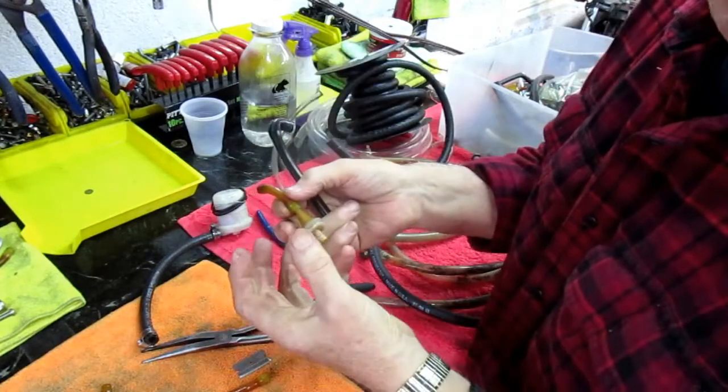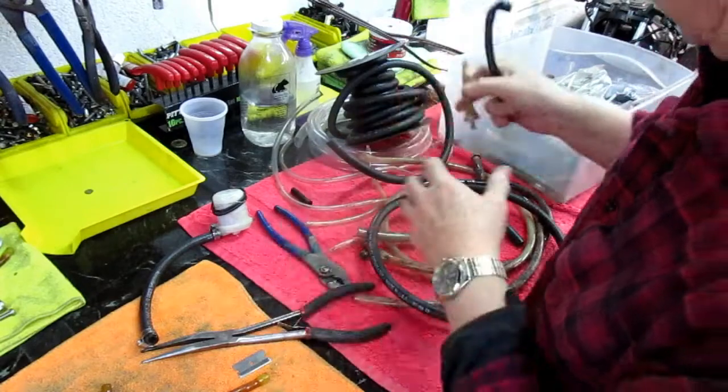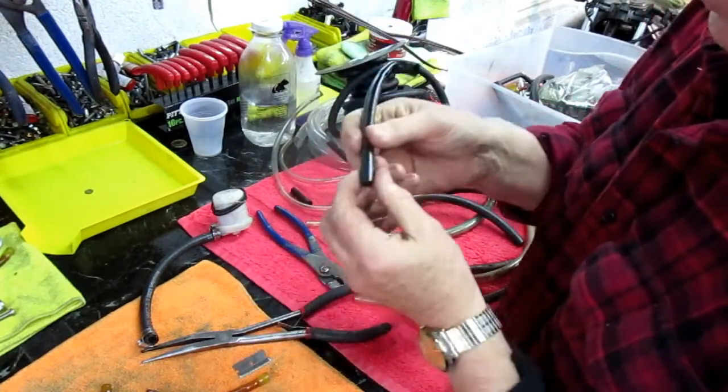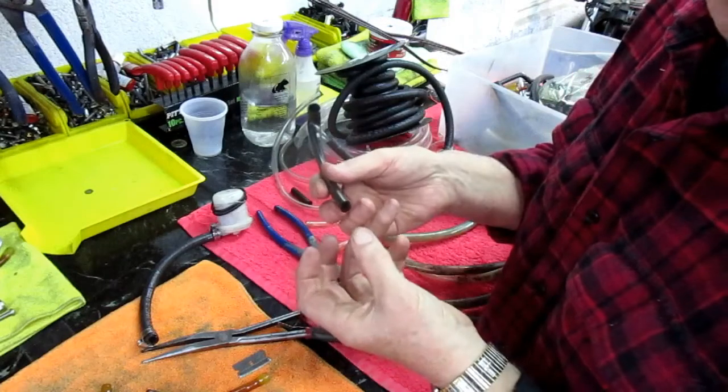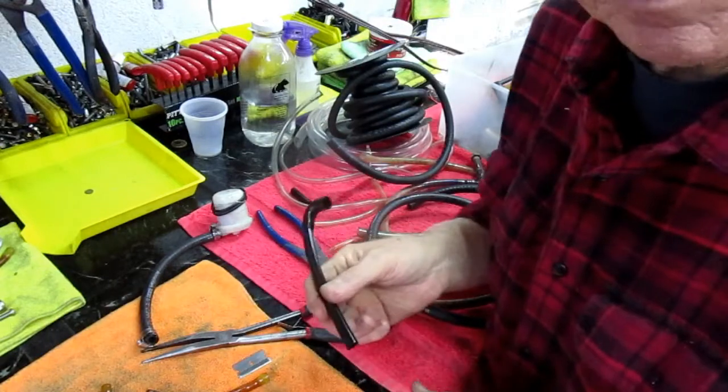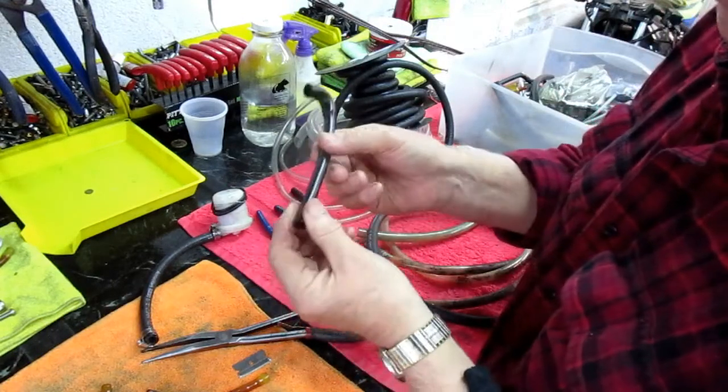Again, that's not what I'm here to do today. That can be a subject for another video, just like the tuning. I just wanted to get some gas in the bike and see if it's going to run on the first kick or if we're going to be stranded here.